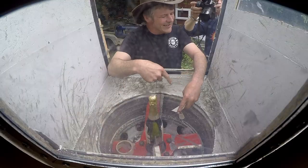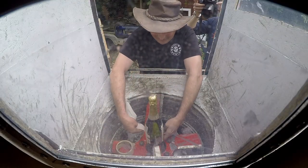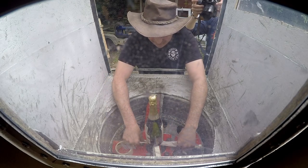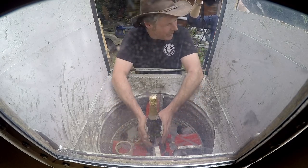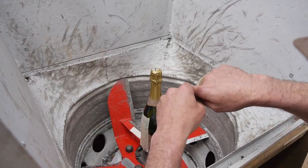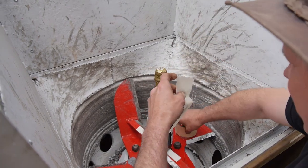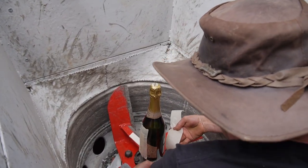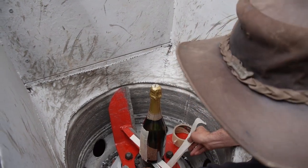Just going to affix it like this. So you're doing it the professional way. Well, this is how you attach your champagne to your blender blades, you see. Yeah, that's beautiful. We want it to spin round a bit before it flies off. Give it a good send off. Not too much, you don't want it to stay on there.